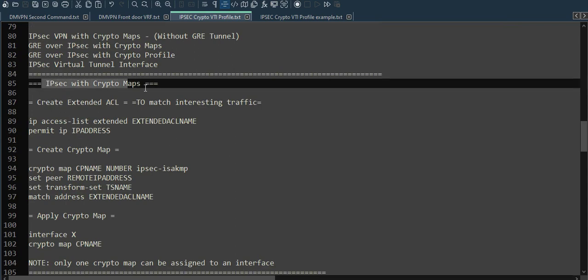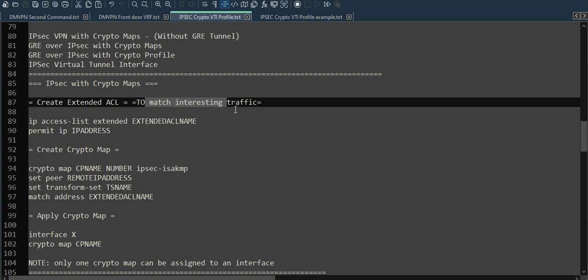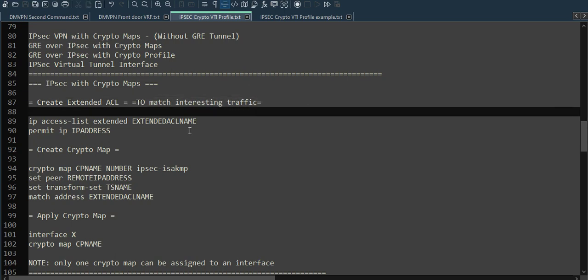Okay, in IPsec with crypto maps, we have to specify an extended access list. This is to match our interesting traffic, the source IP address and destination, to match which traffic we want to encrypt.